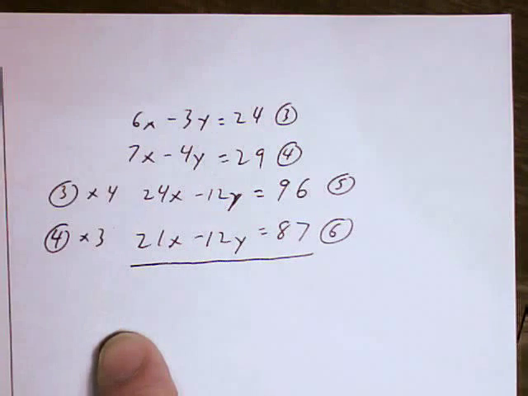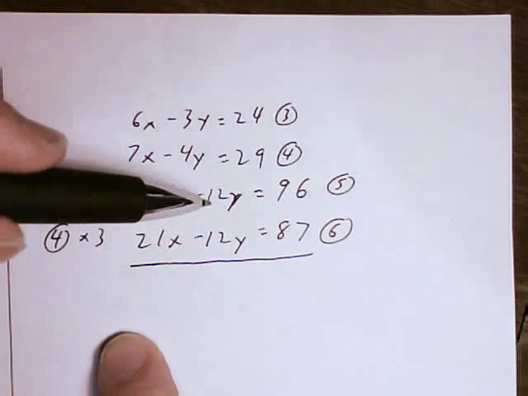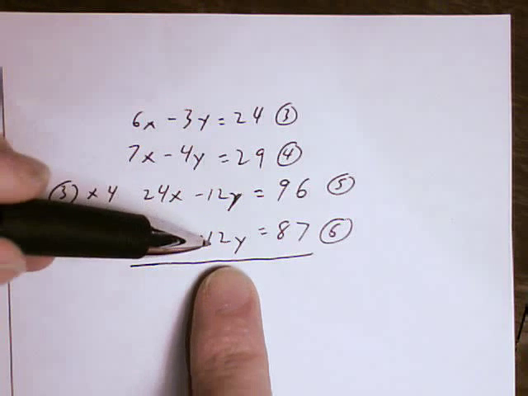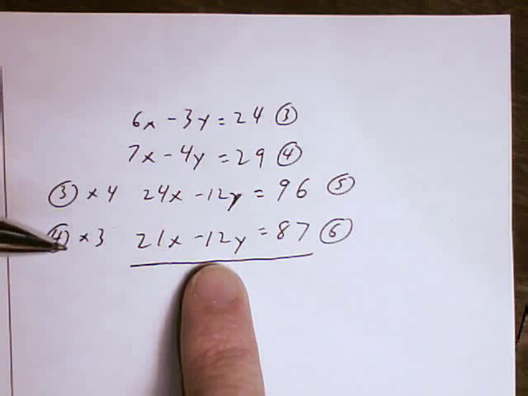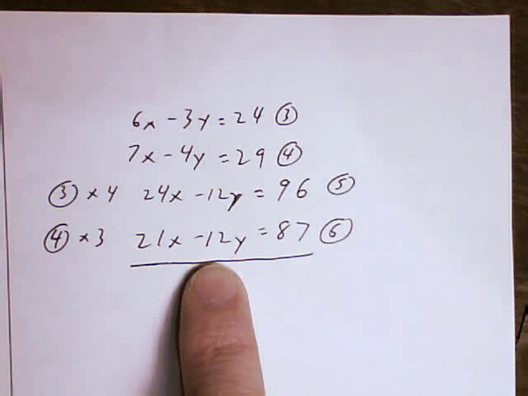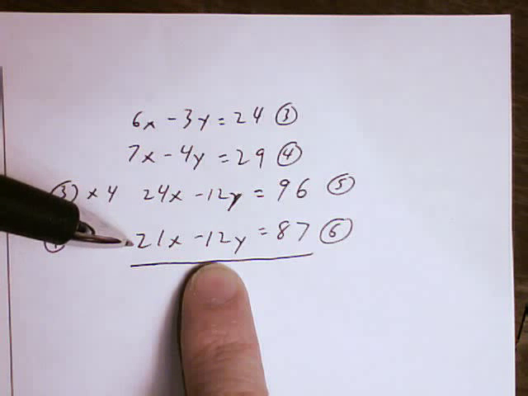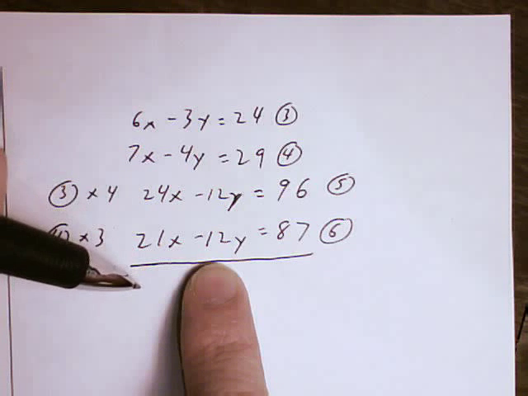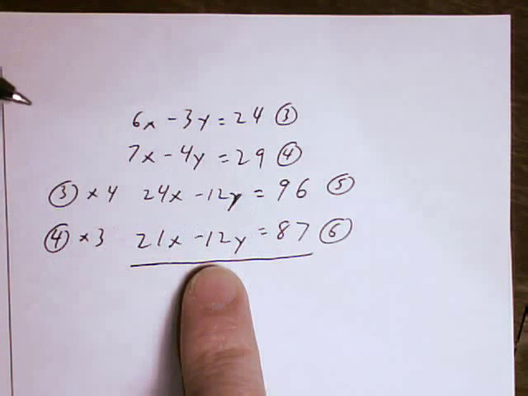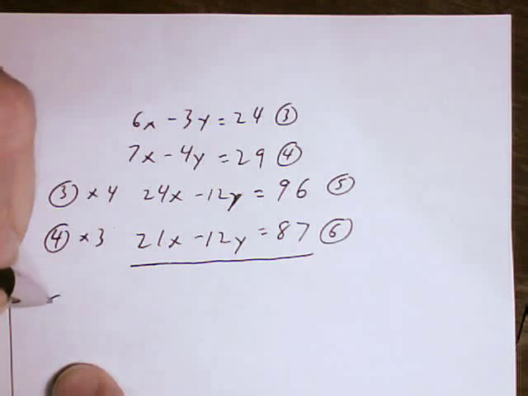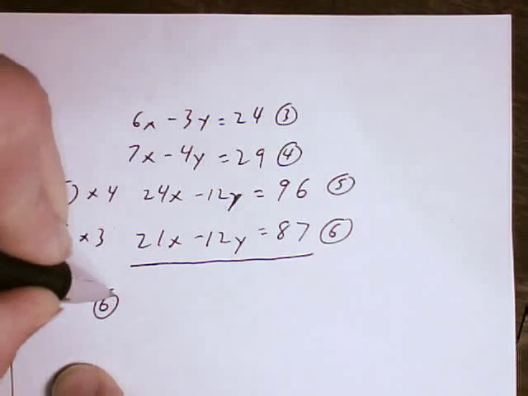Now I'm going to draw my line. Since I have two negative numbers at the same coefficient size, this is the term I will eliminate. As before, I would like to try and avoid negative numbers if possible. So in this case, I'm going to do the 24 minus the 21, which will give me a positive x value. And the 96 minus 87 will also give me a positive value. So I'm going to do equation 5 minus equation 6.